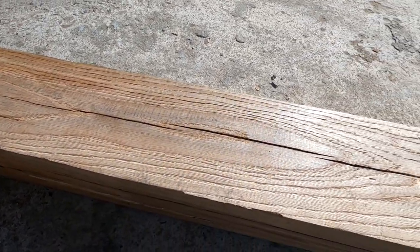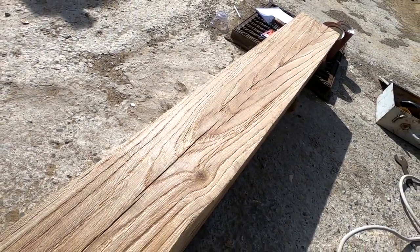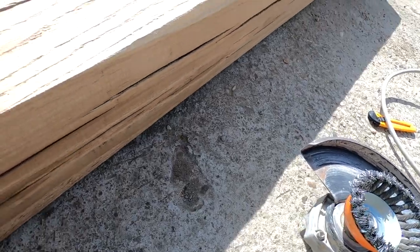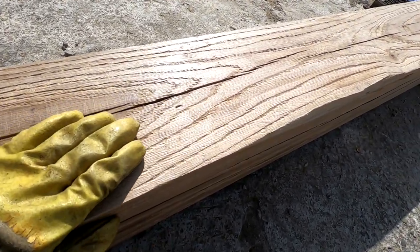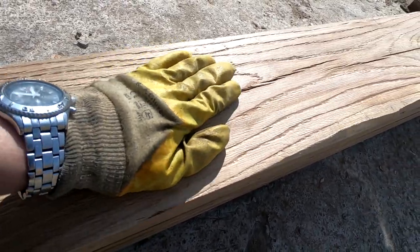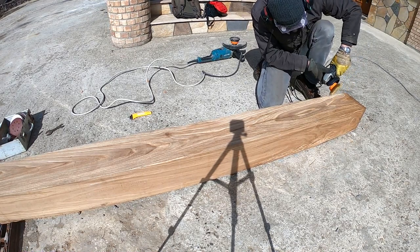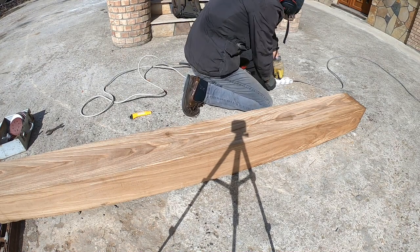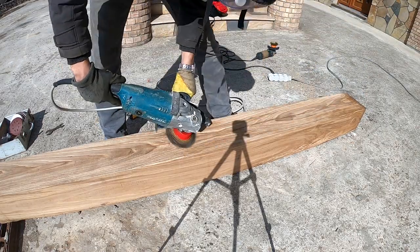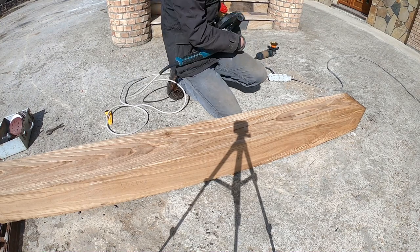So this is already after only 5 minutes of work. As you can see the grain is really starting to show through, which absolutely shows the beauty of the wood — it doesn't just look flat. There are plenty of scratches made by the brush, but that's not a problem; that's why I have the softer brush and the sandpaper to make it beautiful and smooth. Here I'm using the small grinder with the soft brush to do some detailing, but it's taking too long so I switch back to the big grinder — this time with the soft brush. But it's not really working; this log is the hardest wood I've ever had to work on, so I switch back to the harder brush.